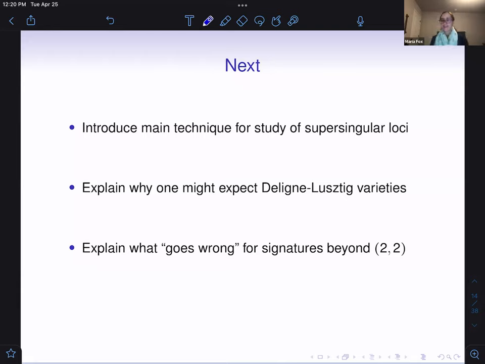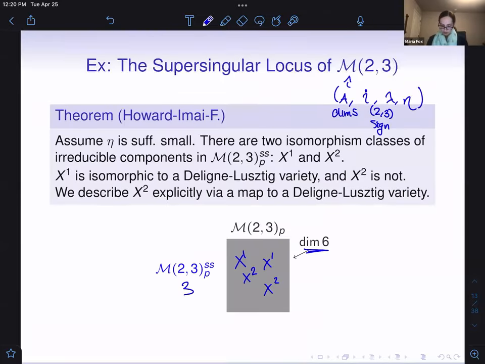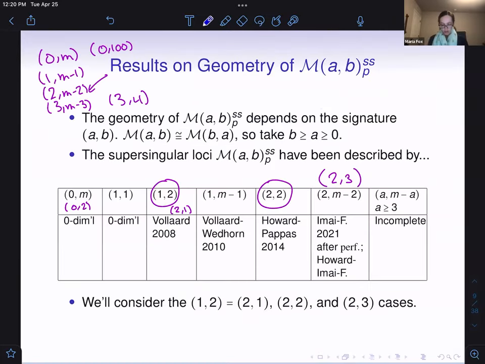Well, just a quick one. Just to make sure I understand, the particular quadratic field you're working with doesn't matter at all, right? Exactly. All that matters is the relation between the particular quadratic field and the prime P. So it depends on if the prime P is inert, split, or ramified. I summarized only the results where the prime P is inert because that's the case where most is known. There are some results where the prime P is split and ramified as well, though. But you're right, the geometry only depends on this relation between P and the field, not really on the field itself.